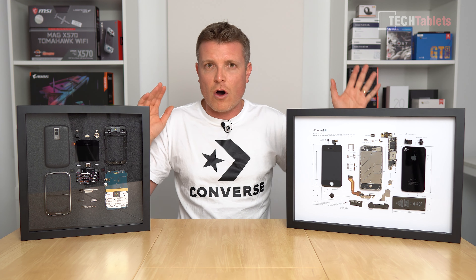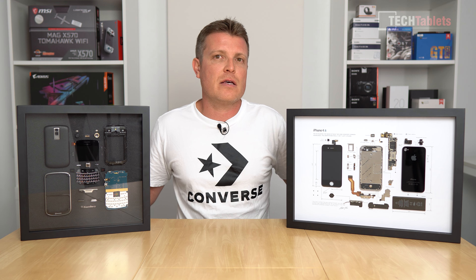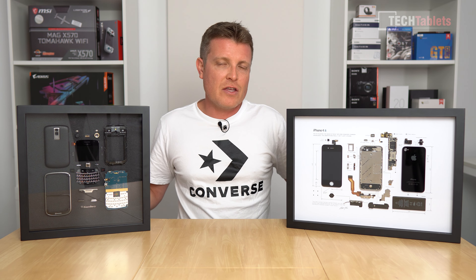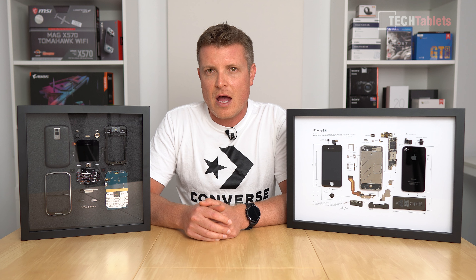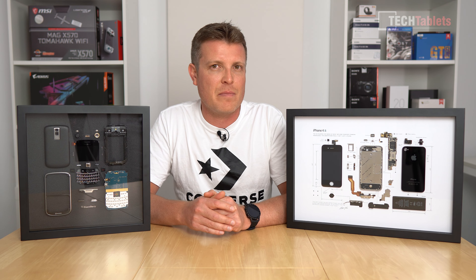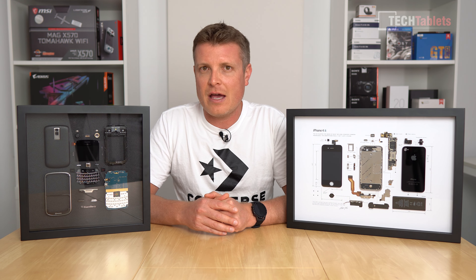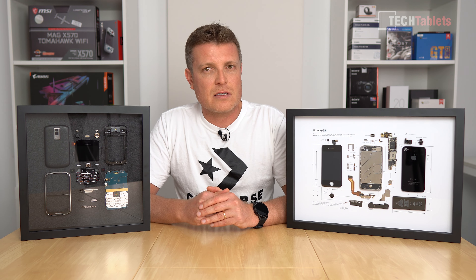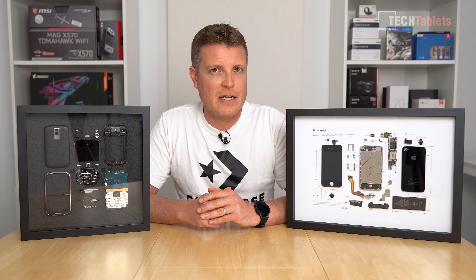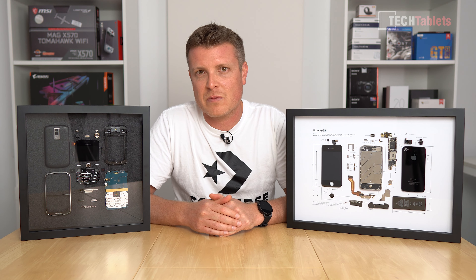These phones are in really good condition, and of course we're recycling them — instead of winding up in a rubbish bin, they've been reused and displayed as a piece of phone history. Grid has various other models on their website: the iPhone 3GS, 5, 5S, and even the PlayStation Portable — which I really wanted but sadly they didn't have stock at the time. I do hope they add more handhelds like the Game Boy, Game Boy Advance, Game Gear, and the Atari Lynx, which I played as a kid.